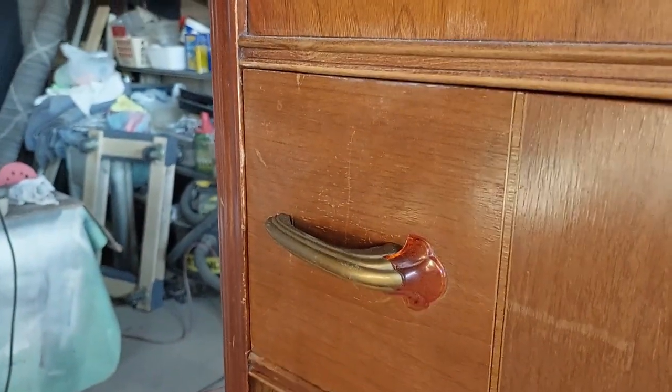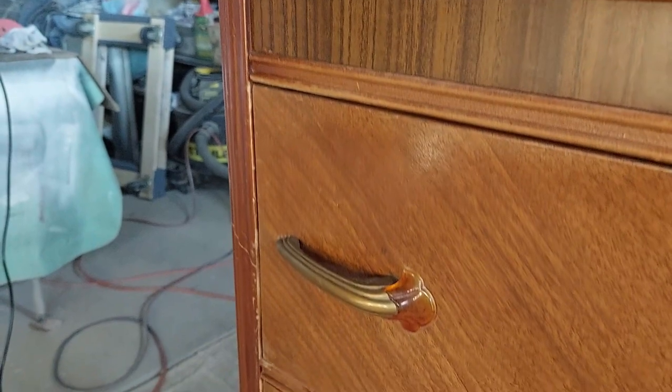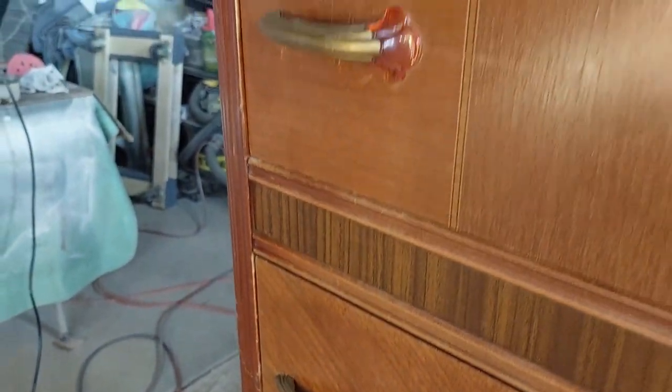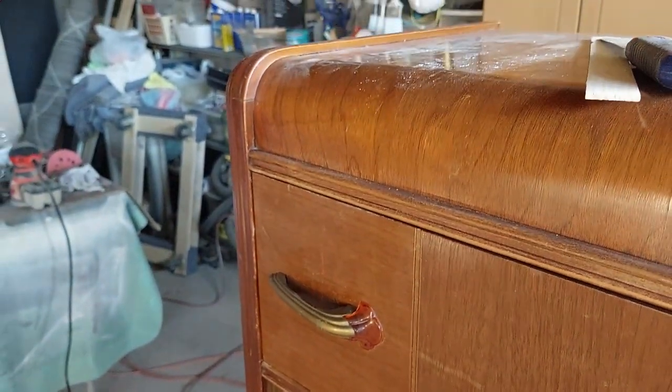Okay, so we just put the drawers in to test fit them. You can see now they're very level with the edge. So we're looking good. So time to move on to some finishing.